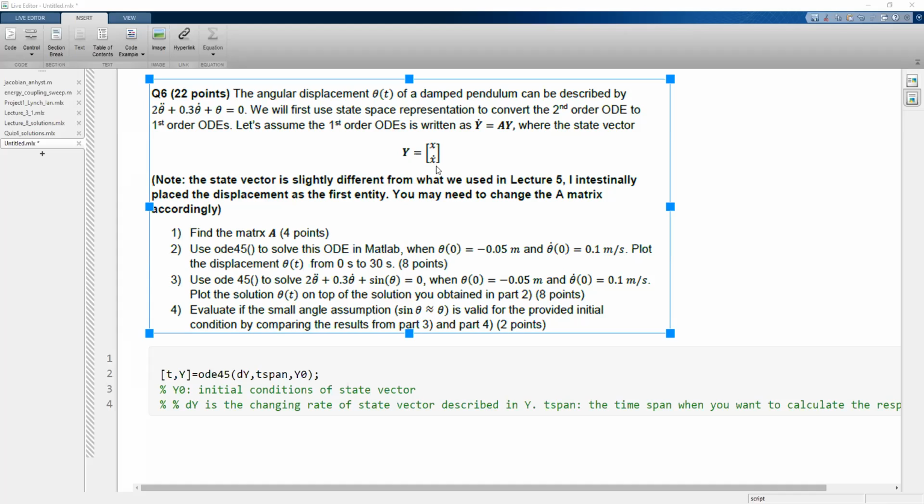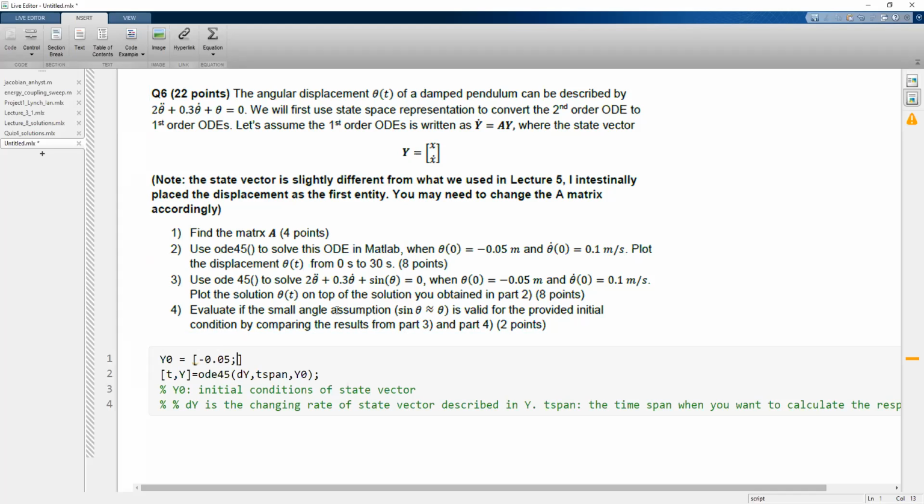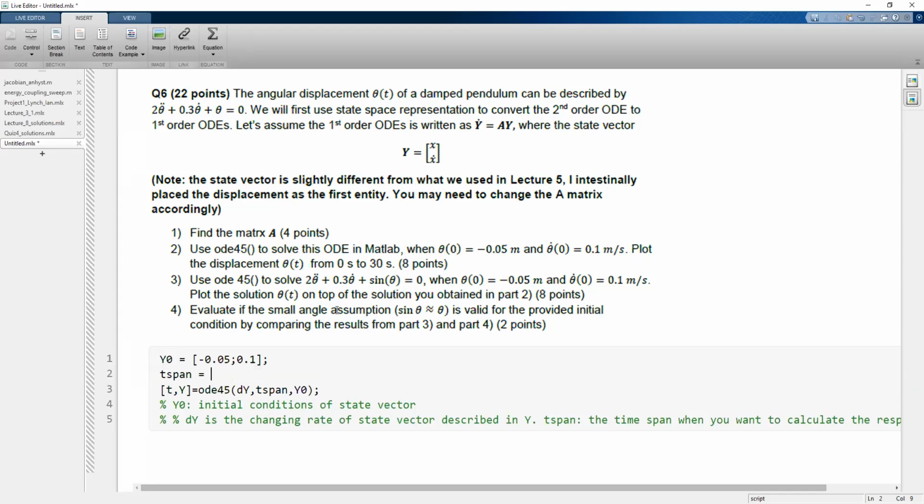So the first step is you have to define on your notebook or you need to pick a piece of paper, define your own state vector. All right. So the order of these entities, it doesn't really matter. You have the freedom to change the order. So let's use displacement and then velocity. So that means your y naught is first initial displacement and then velocity. Your displacement is minus 0.05. The second entity is the velocity is 0.1. All right, so that's your initial values. Your t-span is in which time window you want to find the result. So here I mentioned is from 0 to 30 seconds, and then let's use 301 points. Okay, so that's 0.1 second per step.